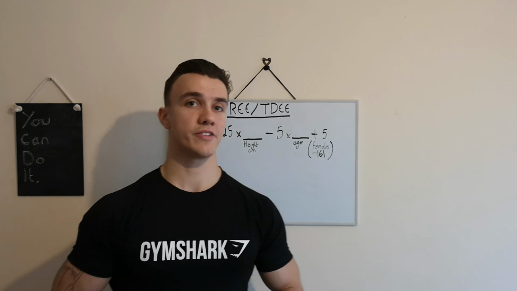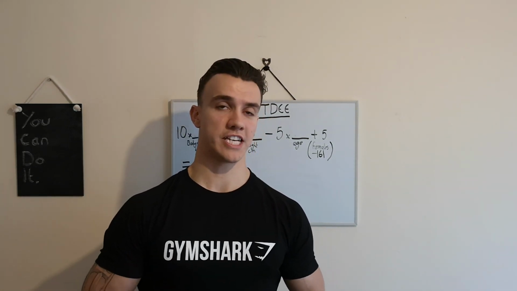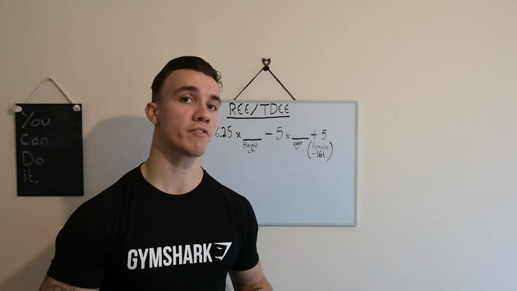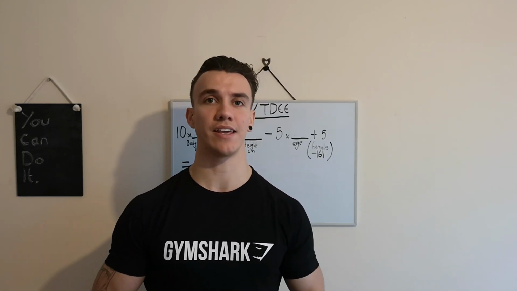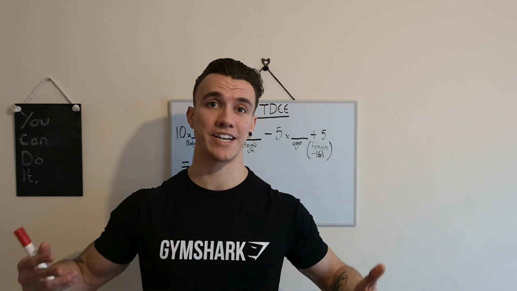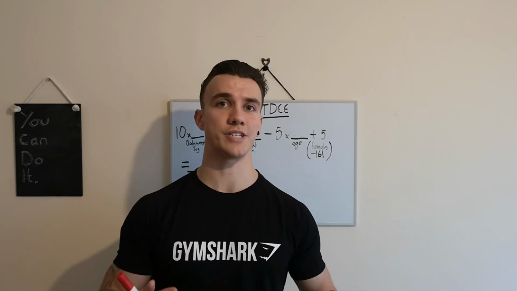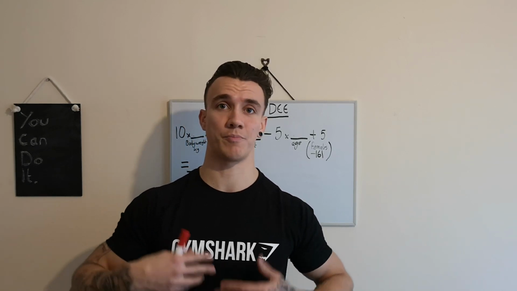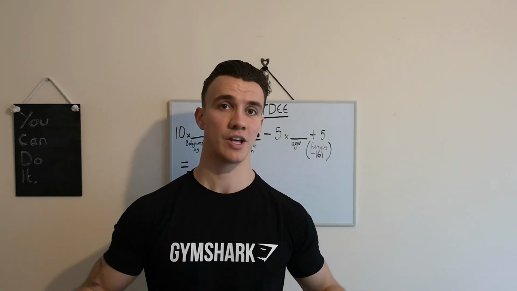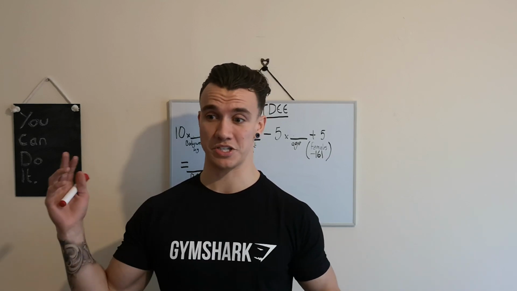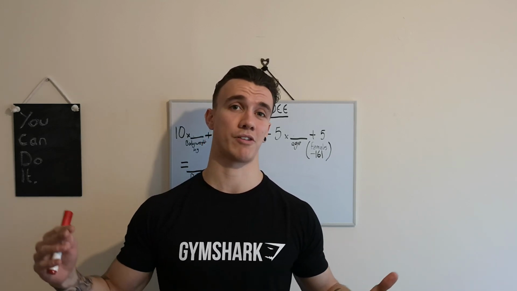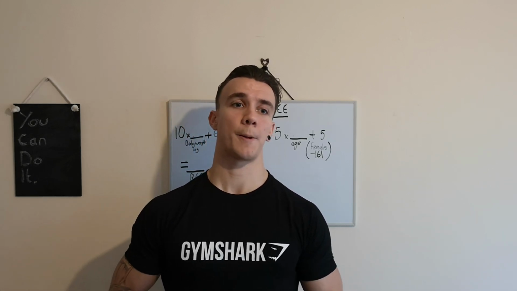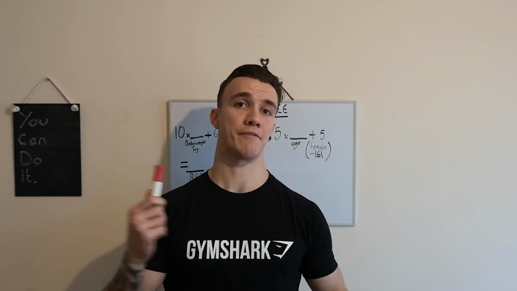So guys, the first thing we need to do when it comes to calculating our macros is work out what our resting energy expenditure is. Resting energy expenditure, or REE, is the amount of calories, or the energy, that our body burns just for cell regeneration, for your organs to work, for you to breathe, and for your hair to grow. It's literally just to survive. If we just sat there doing absolutely nothing. It's your resting metabolic rate, your RMR, REE. It's the same thing.